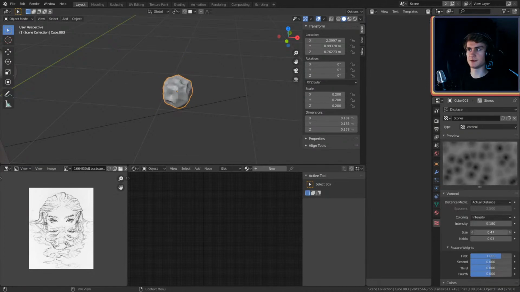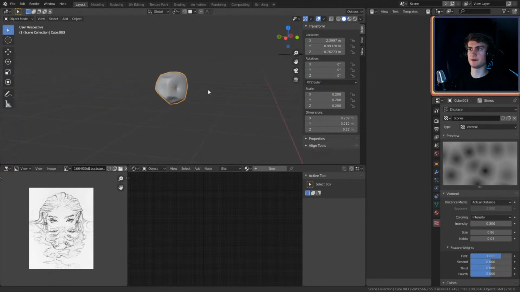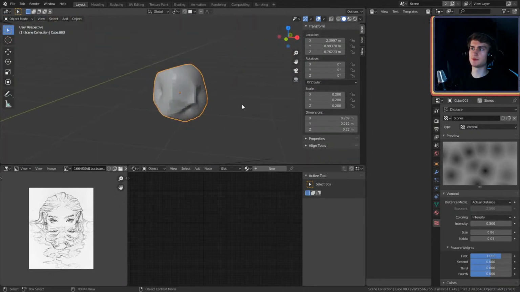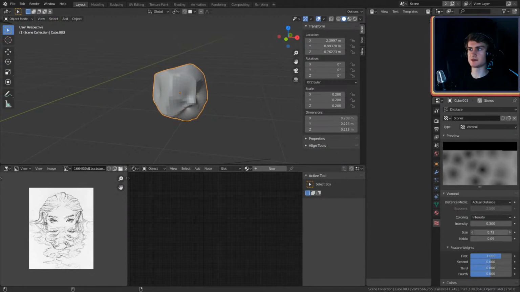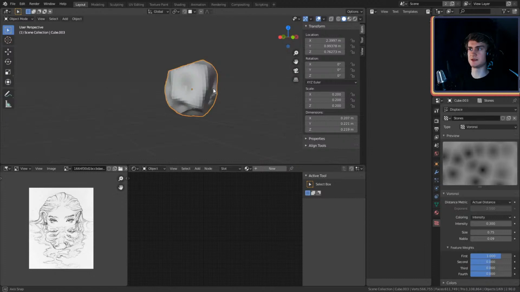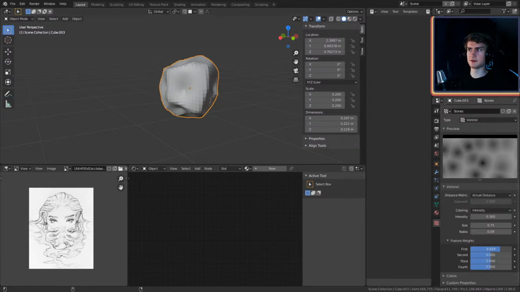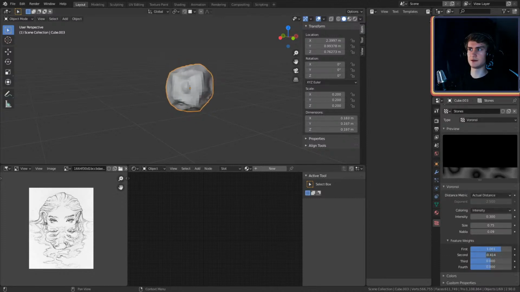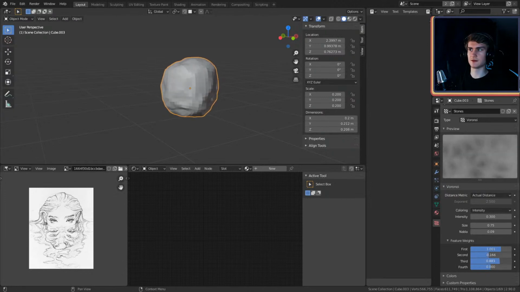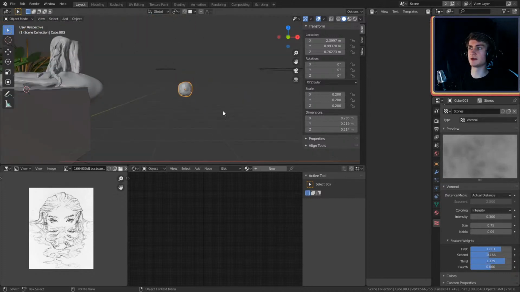Can we change the size? We can. And there you go, you can make some nice stones pretty easily. Looks pretty good, pretty okay. Maybe change the size, give it some more detail. Okay, looks pretty geometric right now. Maybe if we change these values, we can get some different outcomes. If you change this, for example, looks more like a stone.